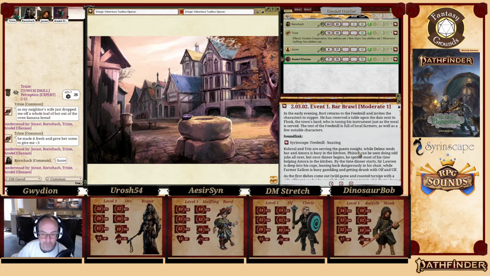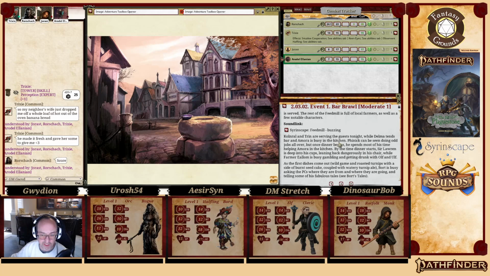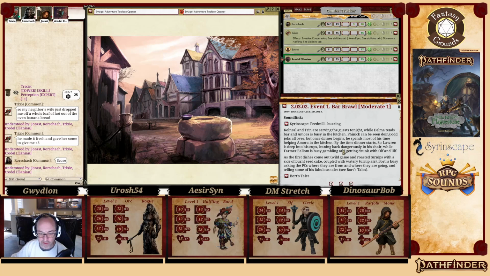People are starting to bring dinner out, and you see Trin serving the guests, and Delma tending the bar, and you even see the cook come out now and then. You overhear people saying to her, "Amora, one more plate of turnip stew over here," and everything you hear about is all turnips. Turnip ale, turnip stew, anything you can think of. Seems like turnip is by far the food of choice here.